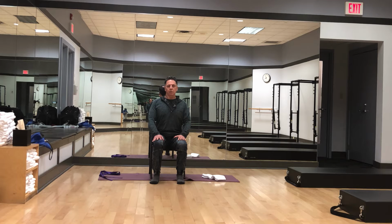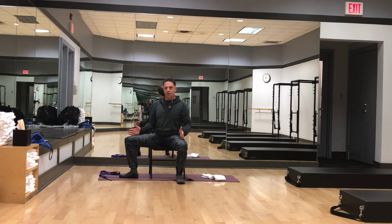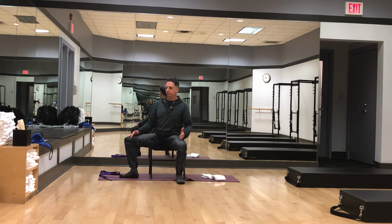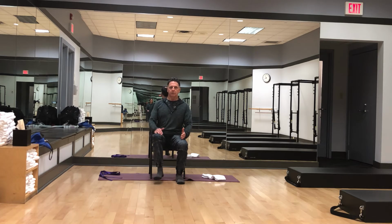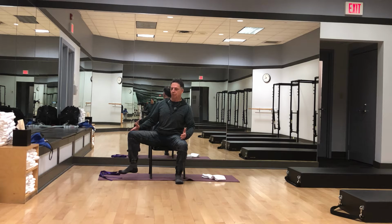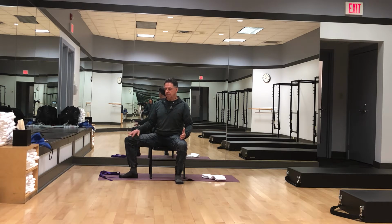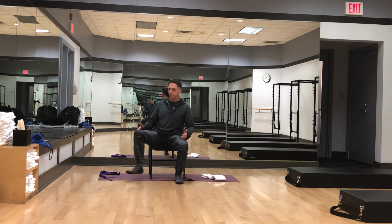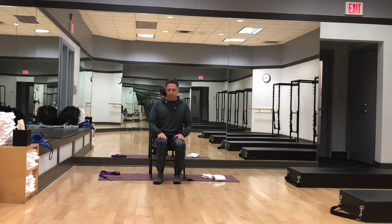So firstly, working on the hips, getting a little hip opening, open the hips out to the side, you create that nice 90-degree angle and bring them back. Out and back. Now, synchronize your breathing with this. Inhale as you open that knee out and exhale as you bring it back. Just waking up the hips, not too vigorous.